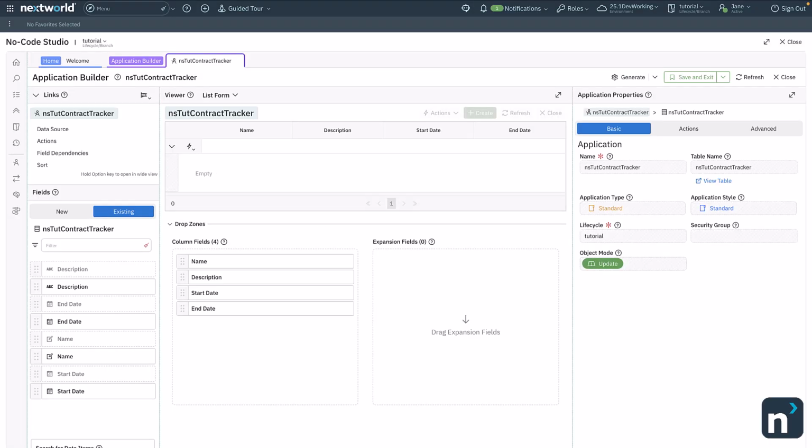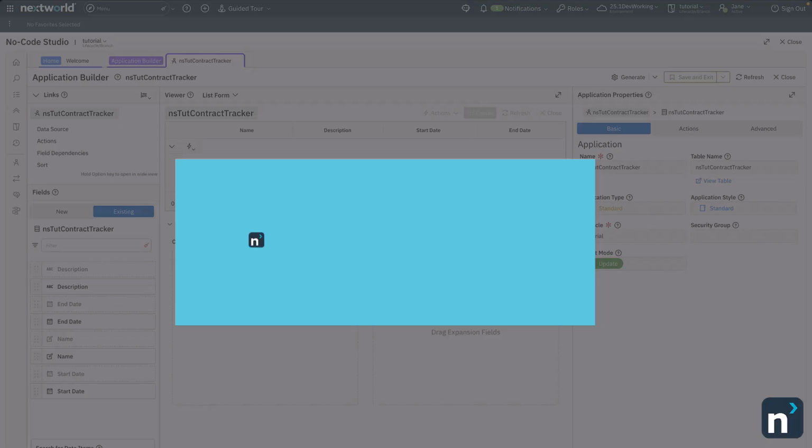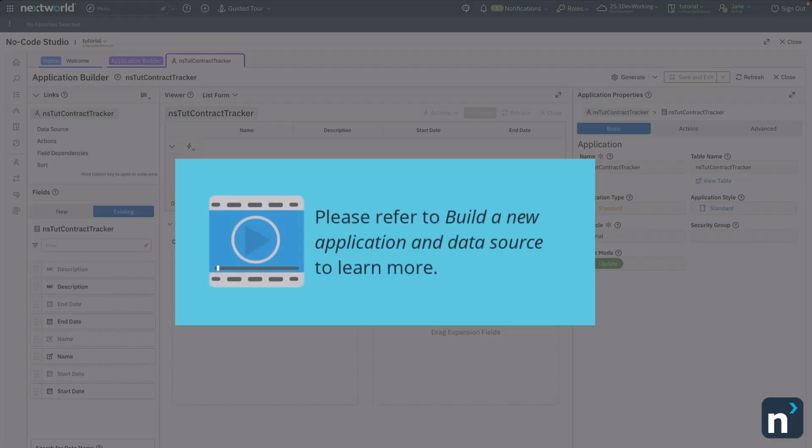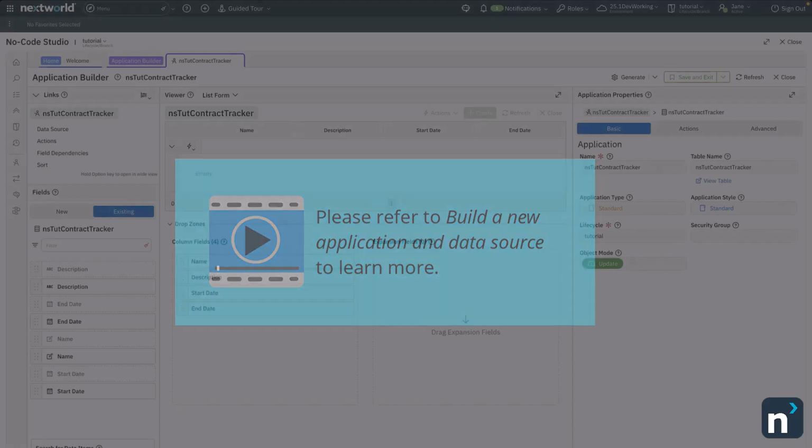This brings us to the Application Builder, where we will create and add fields to our new application. Note, this video focuses on how to incorporate a workflow when building a new application. It does not explain how to use the Application Builder to build an application. Please refer to Build a New Application and Data Source to learn more about this process.